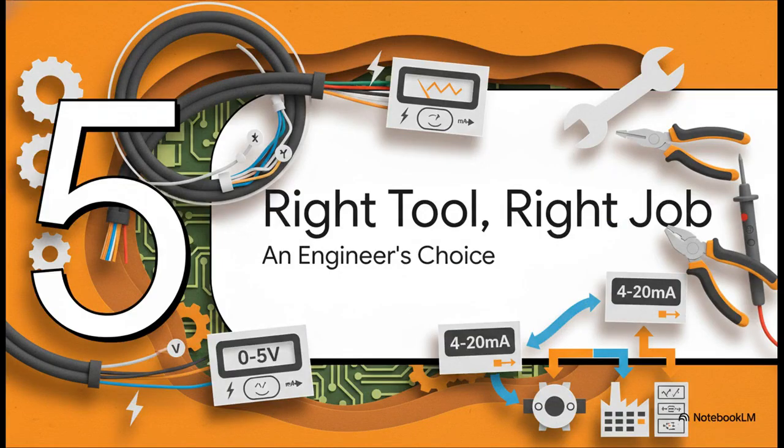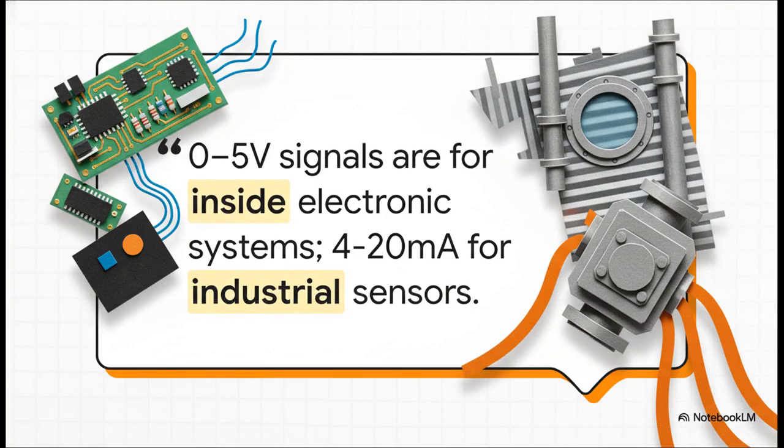So what this all really boils down to is a classic engineering principle. You've got to use the right tool for the right job. It's not about one signal being better than the other one. It's about understanding the situation and choosing the one that fits the application perfectly. And this expert insight just nails it. You use 0 to 5 volts for the short, clean communication inside a control box where everything is tucked away and close together. But for connecting to a big industrial sensor way out in the noisy engine room, you go with the robust 4 to 20 milliamp signal every time.